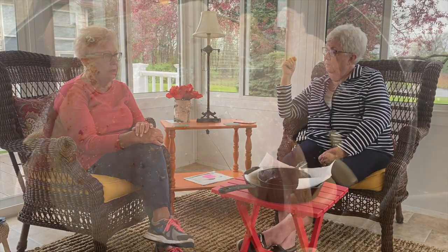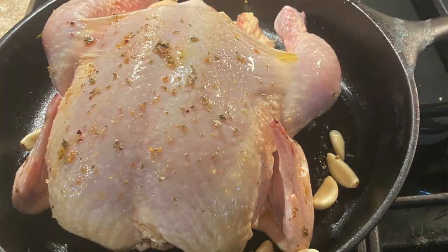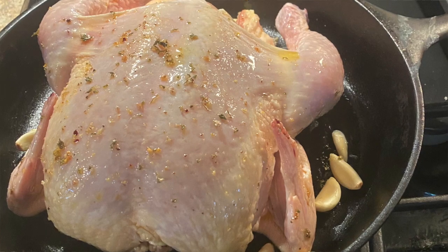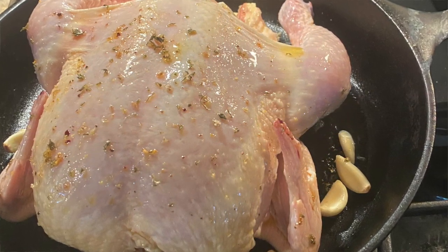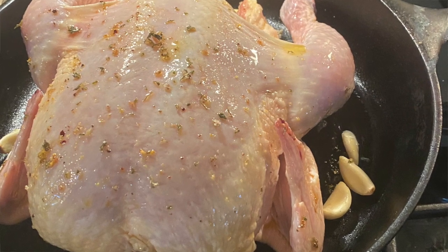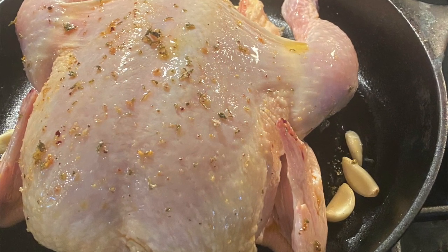And to me, and I think you'll see some of the cooking experts say, there isn't any other way to roast a chicken really than to just throw it in the fry pan. I agree. And what I did was to take this whole chicken, put olive oil and seasoned salt and pepper on the outside, threw a couple of garlic cloves, a little onion and seasoning on the inside, and put it in.